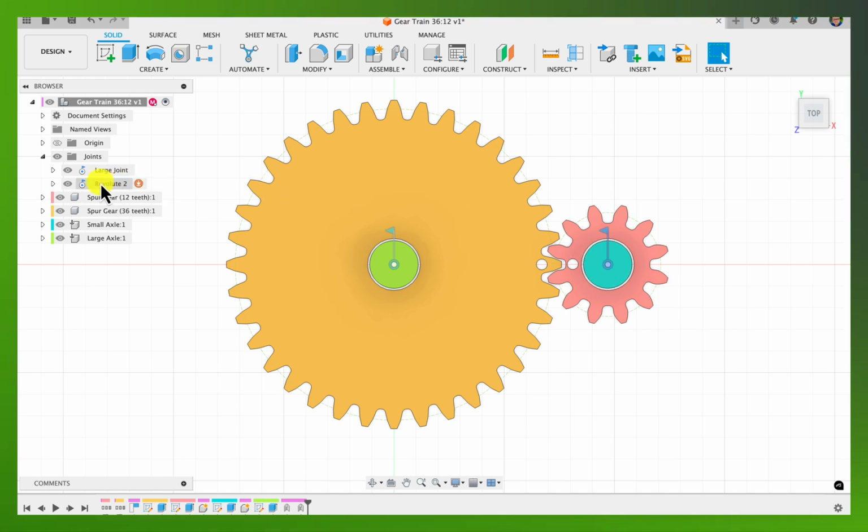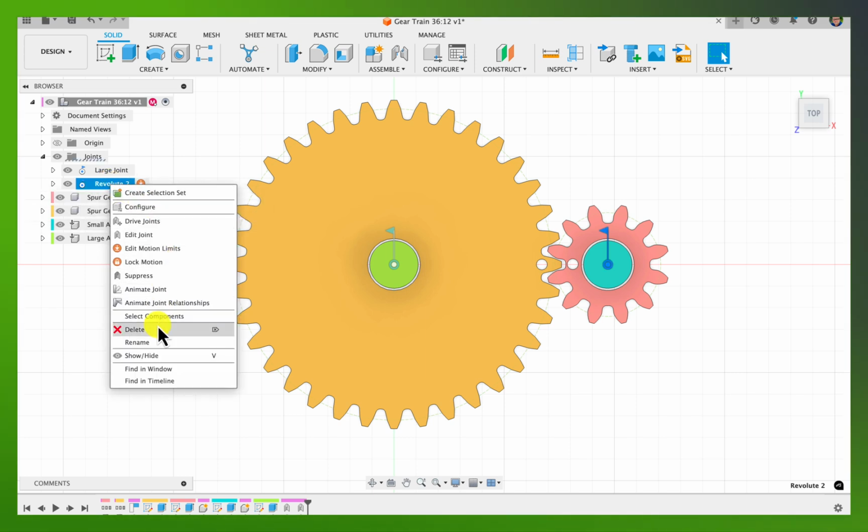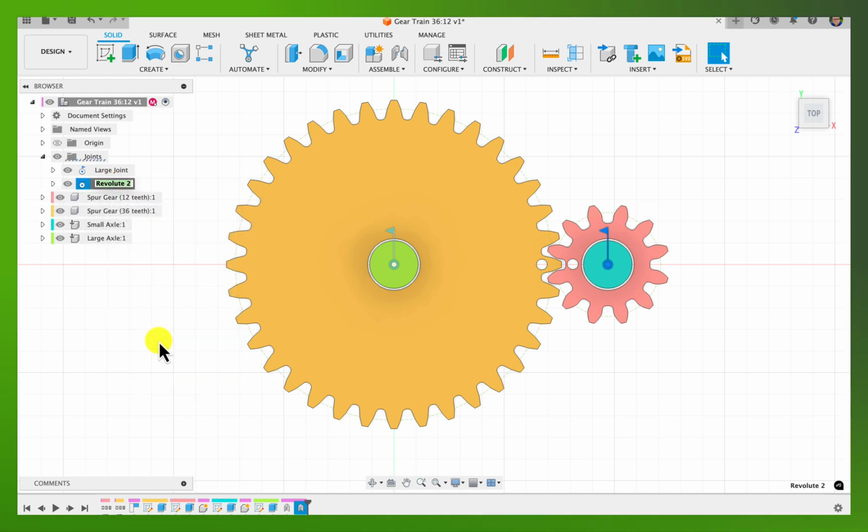If you remember, we came over here and we renamed Revolute 1 to large joint, so it's time to rename Revolute 2. Now, it would make sense, even though it doesn't say it exactly in our notes, it does say we're doing the small gear. So instead of large joint, let's go ahead and put in small joint. And again, that's over here in the browser. And we right-clicked on it, selected rename, and then typed in small joint. And I'll hit return.